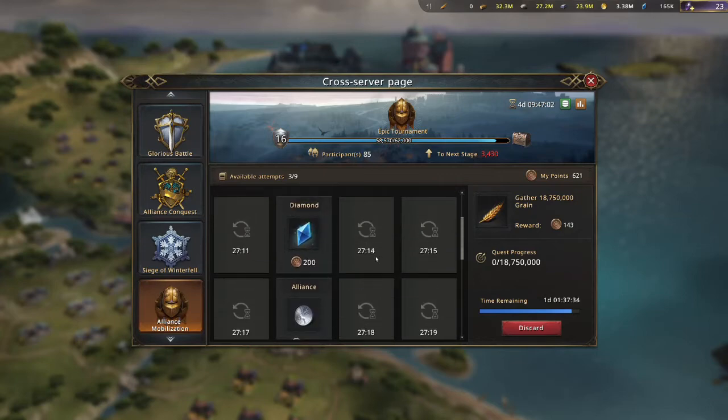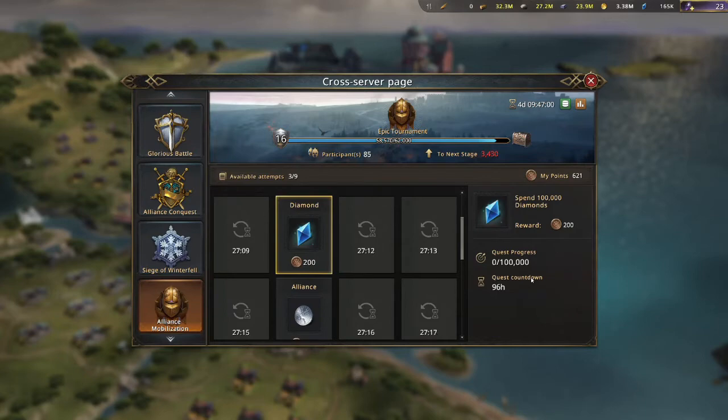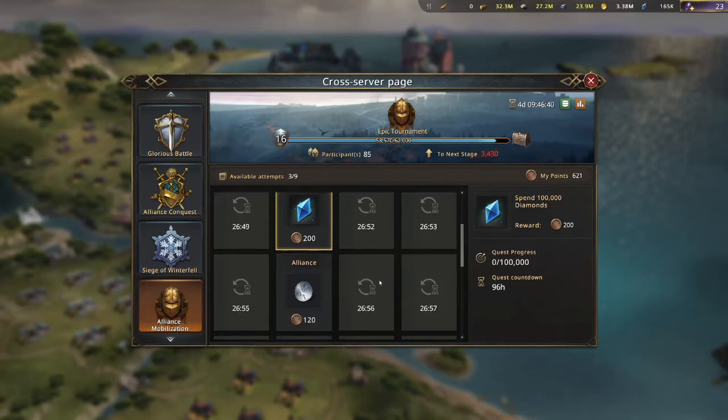You can see some that are still here right now. This diamond one is to spend 100,000 diamonds. If you have 100,000 diamonds and you plan on spending them anyway, then this is a good quest to do. Just a quick note: you can't use the Iron Bank to do this. You can't go in there, spend the diamonds, and then cancel it and start again. You used to be able to do that, but they stopped it because it's such an easy quest to do.